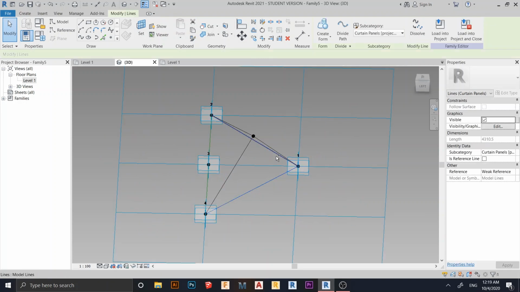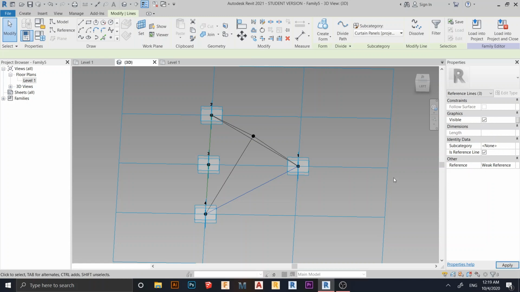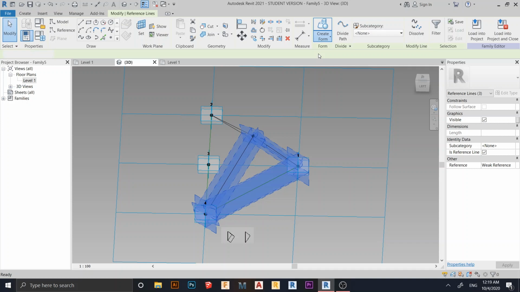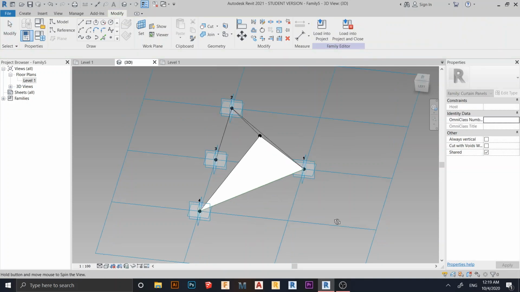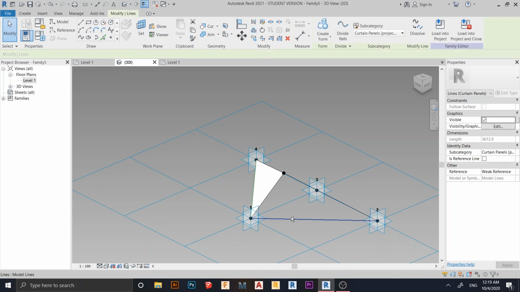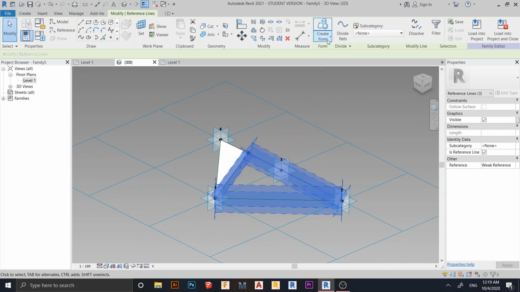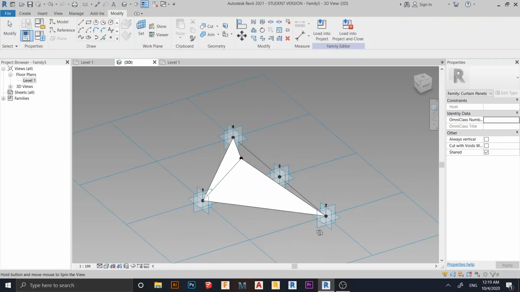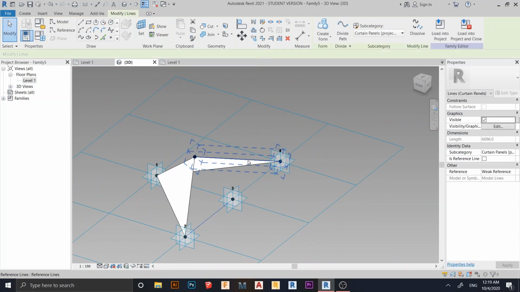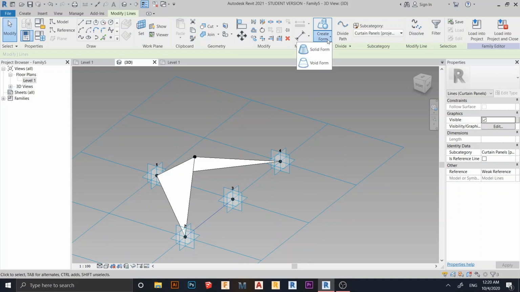I just select my line here, one, and here, and this white guy also. Make sure you take the reference line so that Revit allows you to create your form. Drop down for form. I just want to use the thickness one, and this one also. Hit the Tab key until I can select my point here. Control Z, hit the Control key on my keyboard for multiple selection.